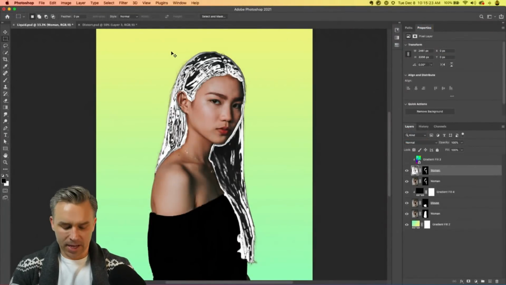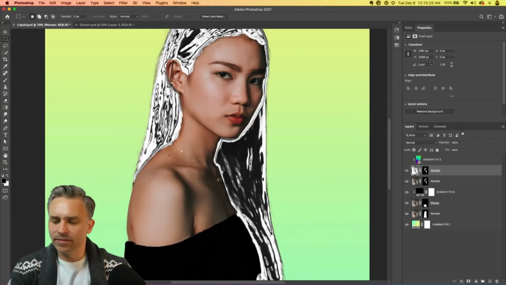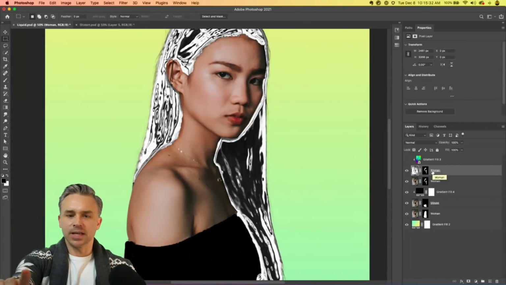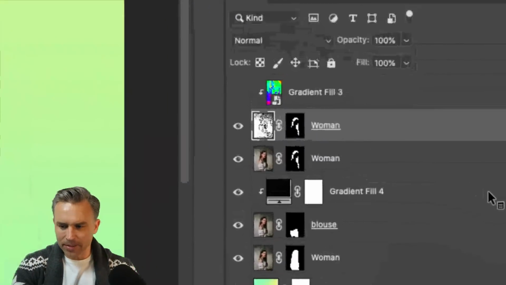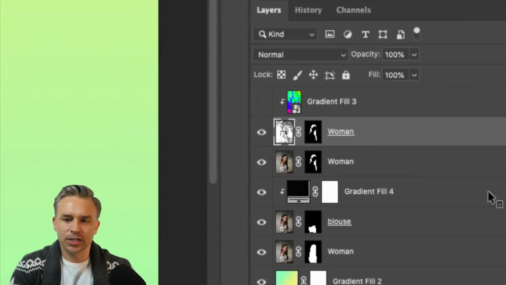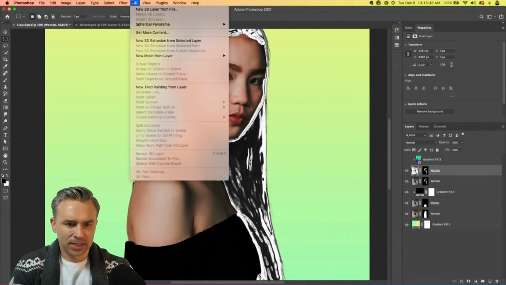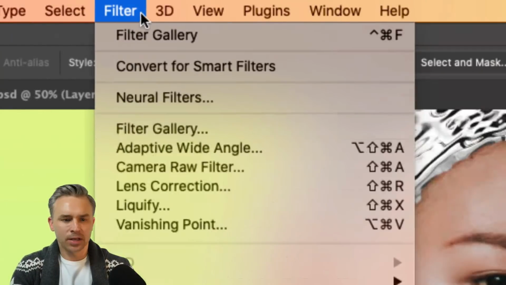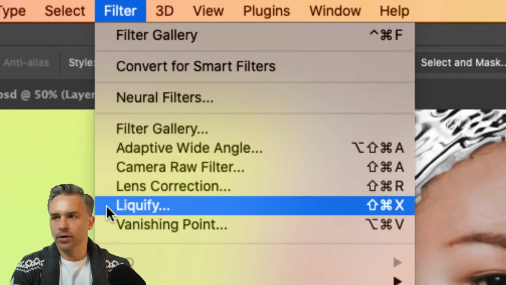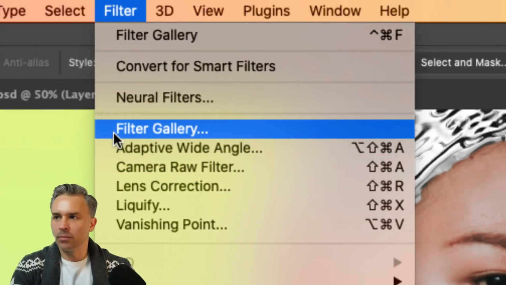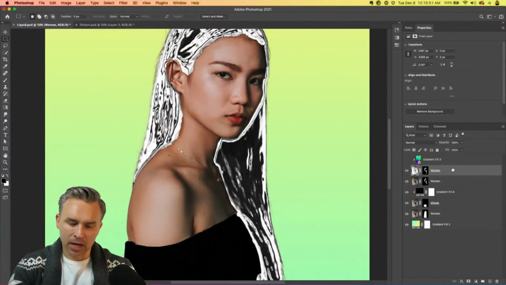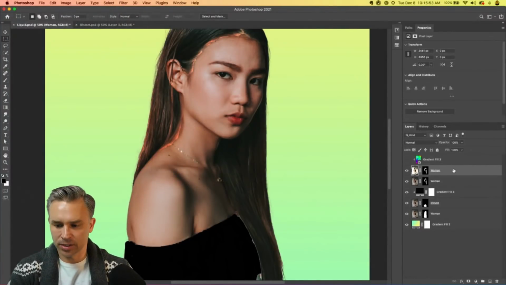There we have that fun, liquidy color. And that works pretty well. All right, let me do that again because I made a mistake. I like this look, but look what happened. I did not make it a smart object, right? Isn't that fascinating? Sometimes under filters, some will ask you to convert it to a smart object and some won't. So just be mindful of that.